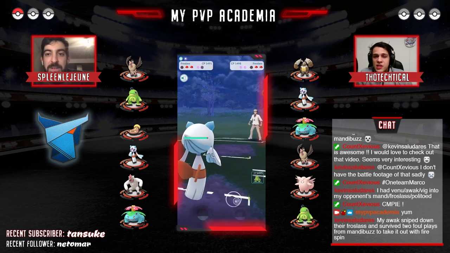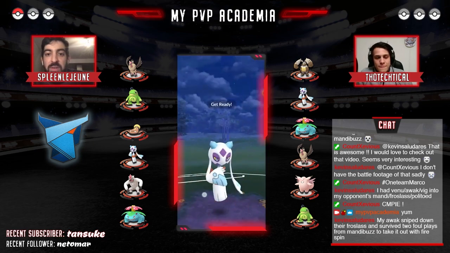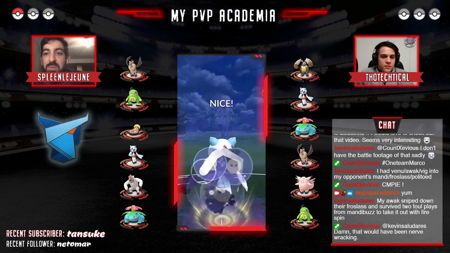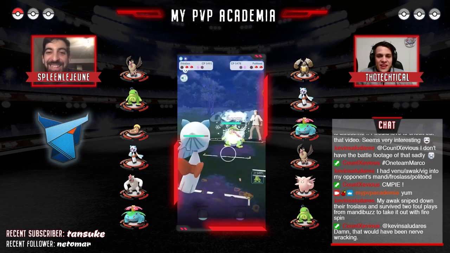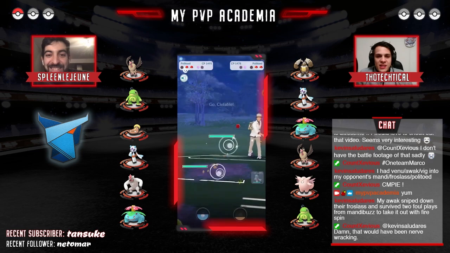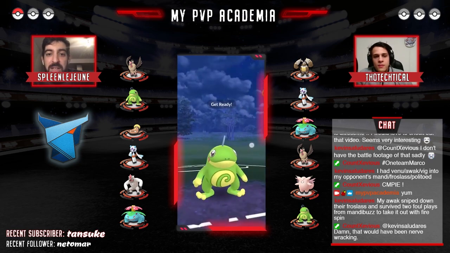Frostlass, a little bit of energy. Still has the Politoed to kill. Coming back with the Politoed and going straight Shadow Ball. I'm expecting maybe a shield this time. Yeah, I think the opponent is very afraid of the Frostlass right now. Probably needs to shield that. Ooh, almost a catch from Marco. Swaps, and there is the Clefable in the back. Oh, that's going to be interesting, actually.